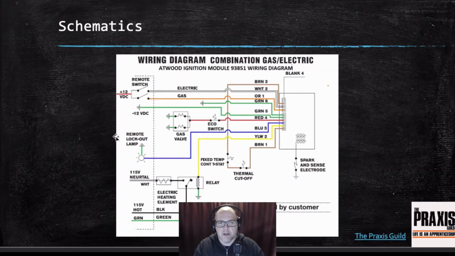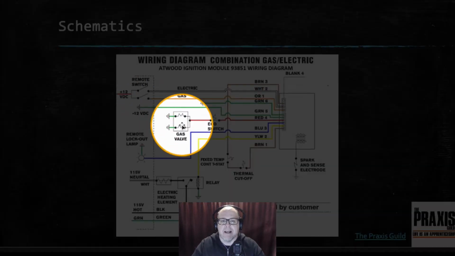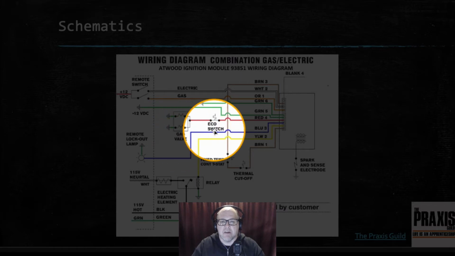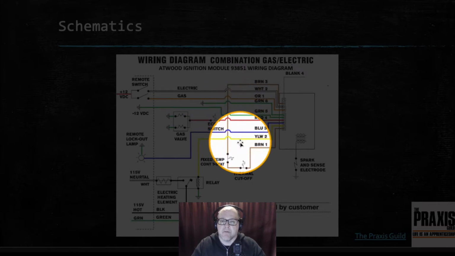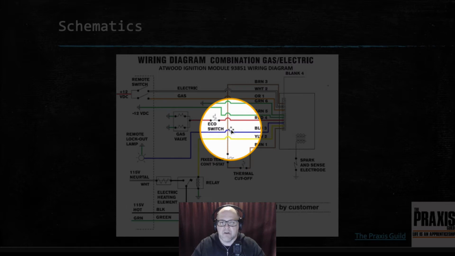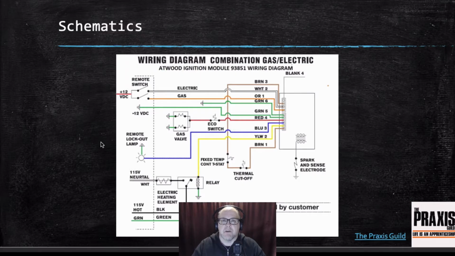Because again, when we're talking about documents, we're talking about a language, and whether they're blueprints or BIM images or AutoCAD images, whether they're schematics or wiring diagrams, they are communicating to us in a language, and some of that language is very easy to understand, but the key to that language is understanding symbols. And so maybe in a future video we'll break down what those symbols are and what they mean, but you can see here that they've included words to go along with the symbol to help us understand what they are. They've even color-coded some of the wires to help us trace it easier. Not all schematics are like that, but really the schematic shows you the relationships between different components in a device, which is very helpful for us, especially when we're trying to figure out why it's not working.